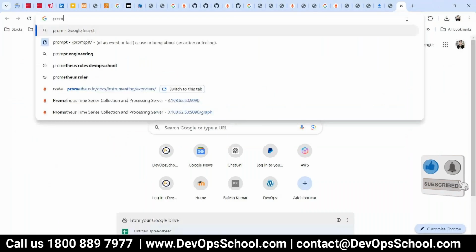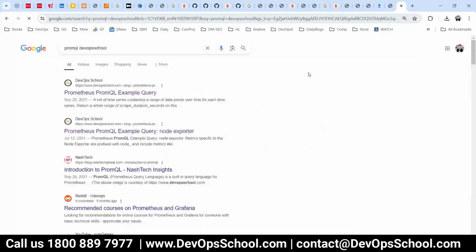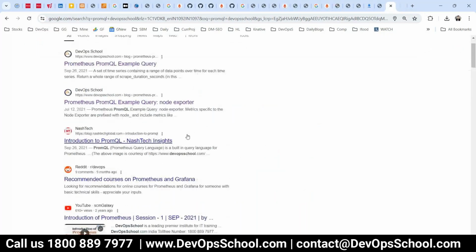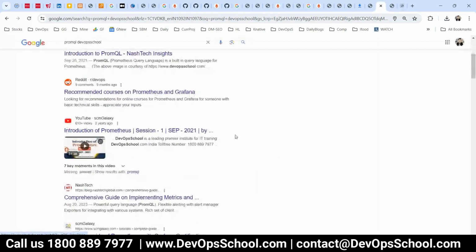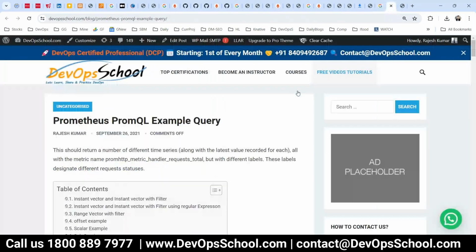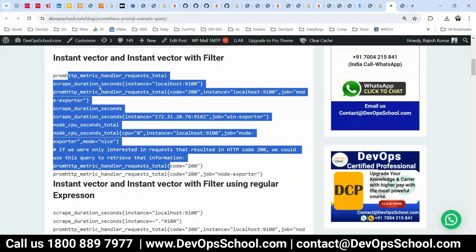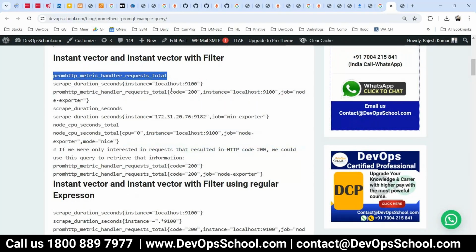PromQL DevOps School. So here, if you see, I have so many example queries. If you're querying the node exporter Linux machine, this will help you. These are some of the PromQL examples. This will give you complete detail. You can filter, more filter, right? Here is the filtering mechanism.